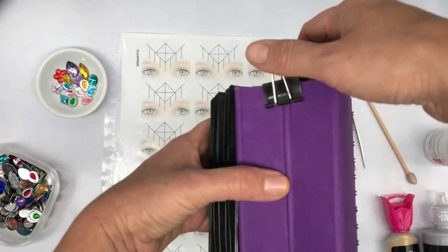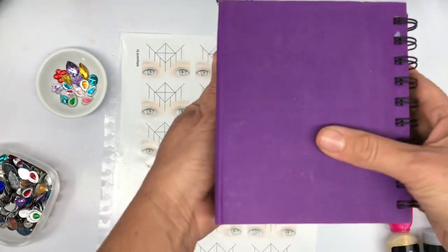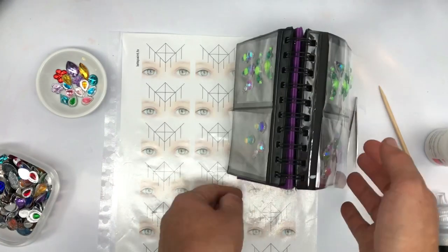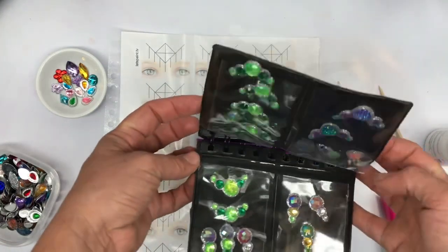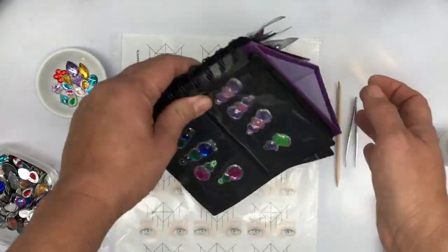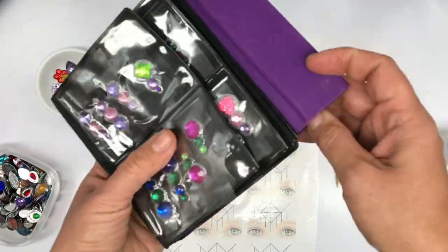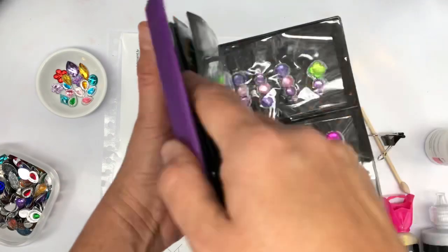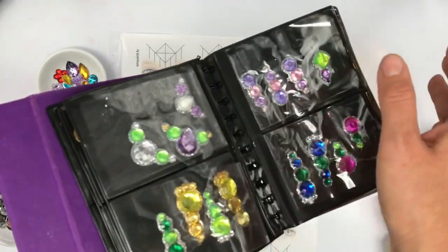I just have a little clip here which has them on a little triangle form, so it sits there on my kit. Now this is just sitting on the table here, you're looking at it from up above. It's just easy for me to flip through designs, and then when I'm done with it I can just get rid of that clip and pop it into my face painting kit. And they're all protected because there's an extra sleeve that I've added in between them.